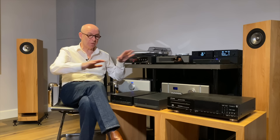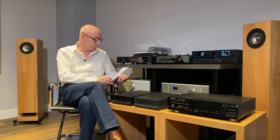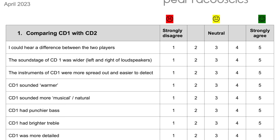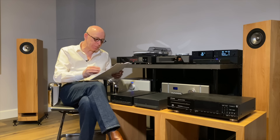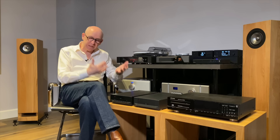Basically we got all the machines set up — the testers knew nothing about the setup. I just invited them to come at a certain time. Each was given their own evaluation form asking first: 'Could I hear a difference between the two?' with a scale from strongly agree to disagree. Then there were attributes to assess: was it brighter, warmer, more musical, more bass, more treble, wider soundstage, clearer and more separate instruments? This helped people focus on different aspects, and they could ask to hear a track again.